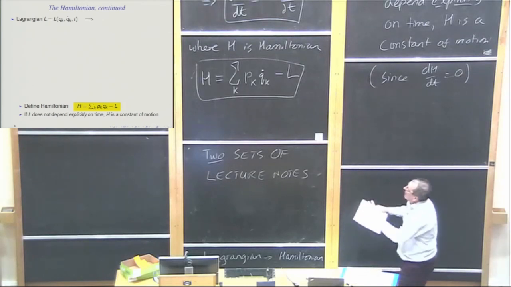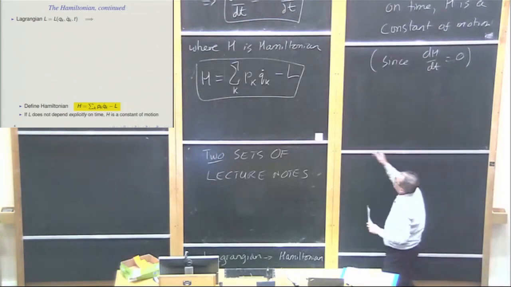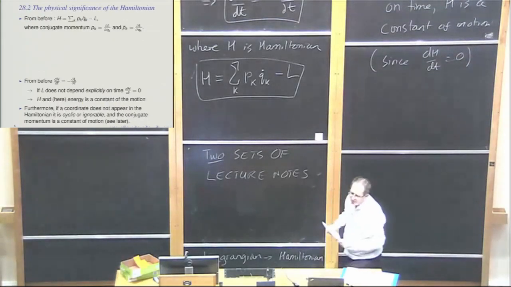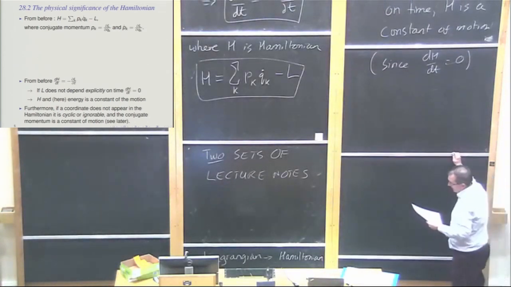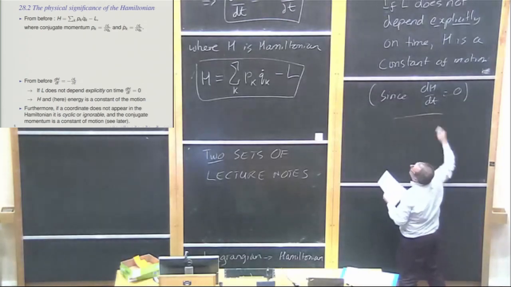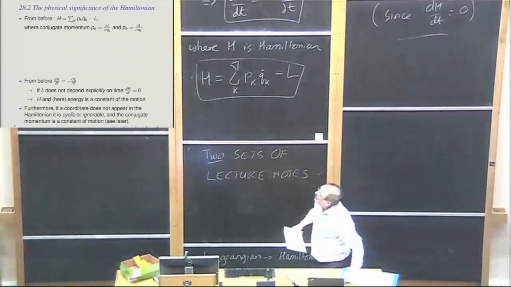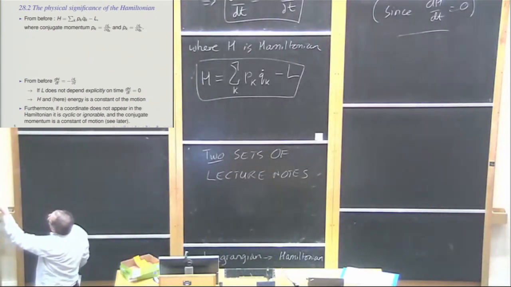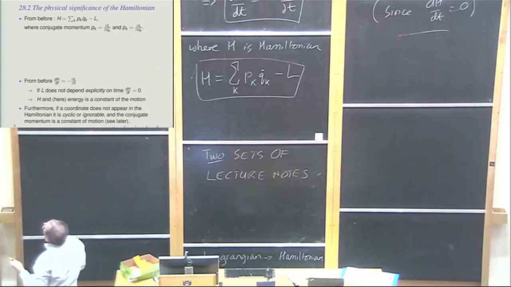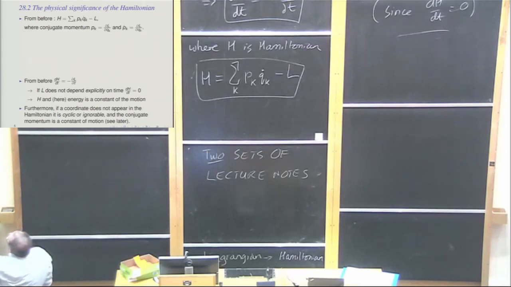Now, I think you need to know more. I think you need to know what this physically represents. So let's try and work this out. So what does the Hamiltonian mean? This is the expression we've got. With the Hamiltonian we want to ideally work in terms of pk and qk, but it could be built up from pk and qk dot. And if we know a Lagrangian, we can extract these quantities.